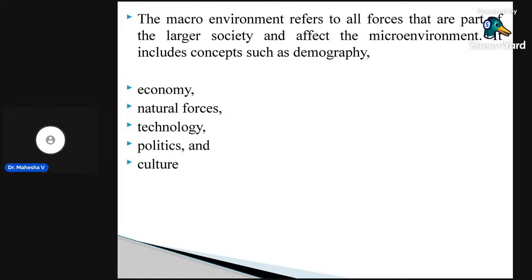Why will the economic factors be considered? Because this is one of the factors which largely affects the pricing of your product. While pricing your product, you should keep in mind the prevailing economic situation of the country. If the economic position is very bad and you go with a very skimming price, a very high price, definitely there are no takers of your product in the market.